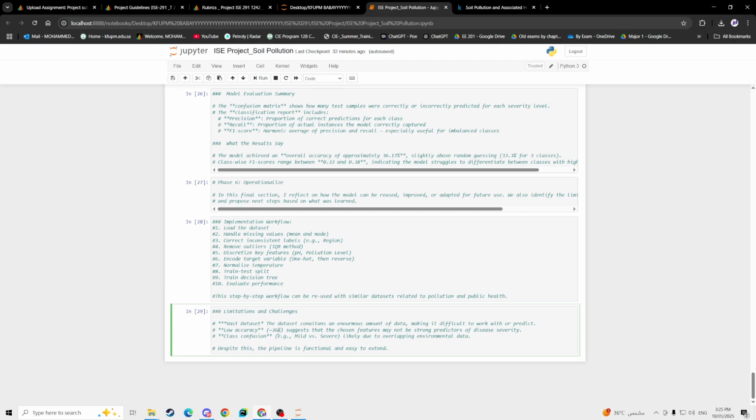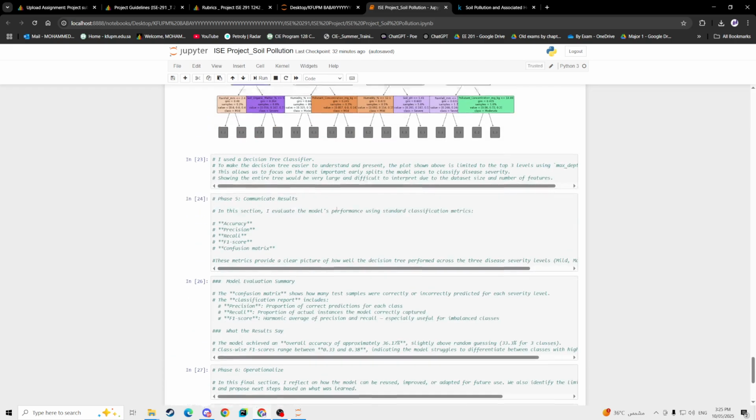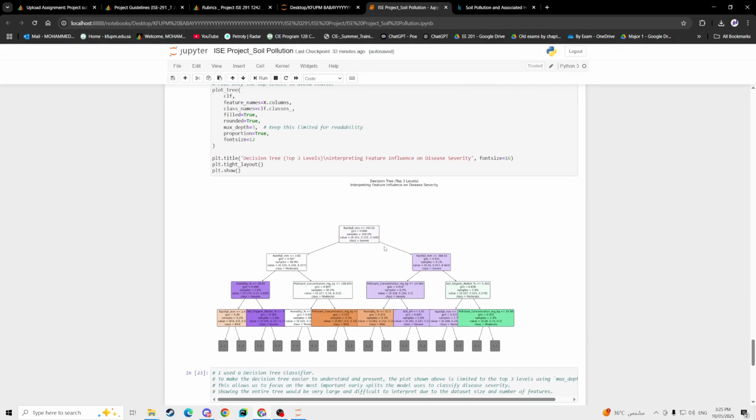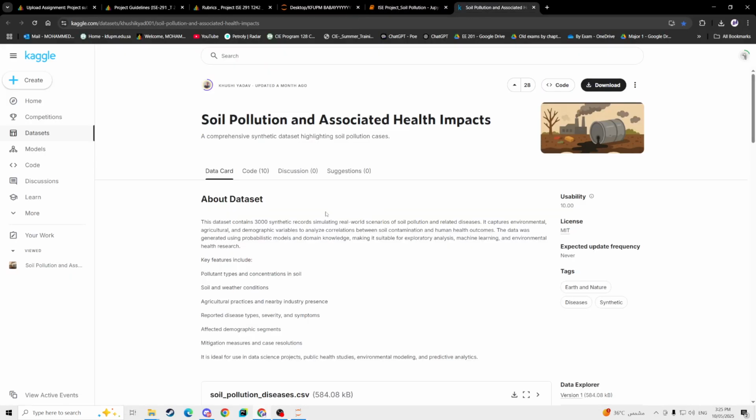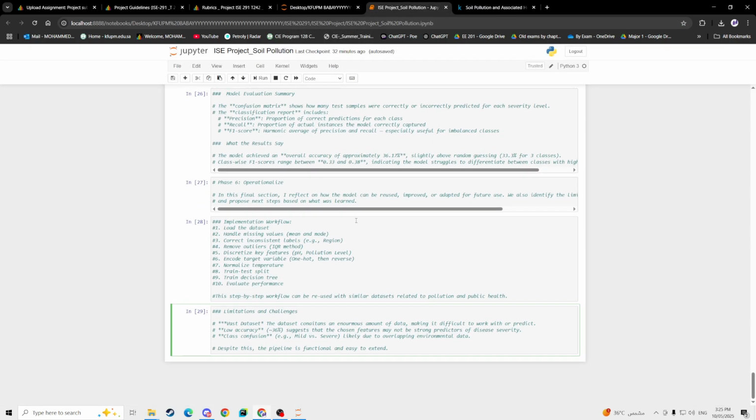Additionally, the low accuracy of this model suggests that while it is functional on operational grounds, the model itself needs a lot of work and improvement in order to increase the accuracy of such studies. It is true that the dataset is synthetic, but it is simulated using real-world scenarios, so there is a lot of improvement that is necessary.